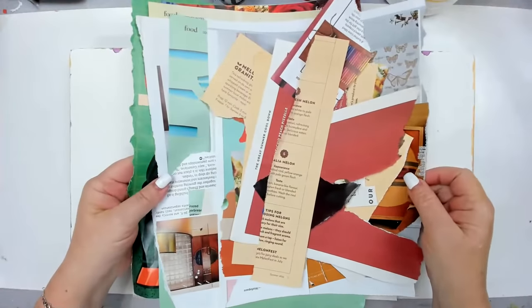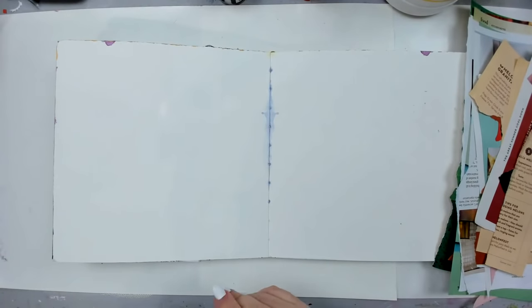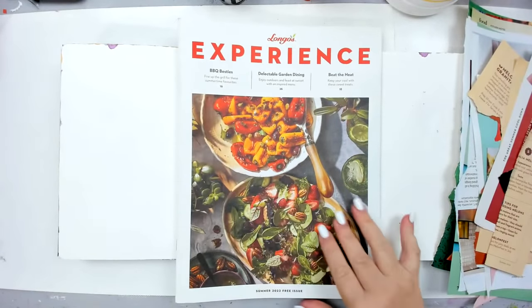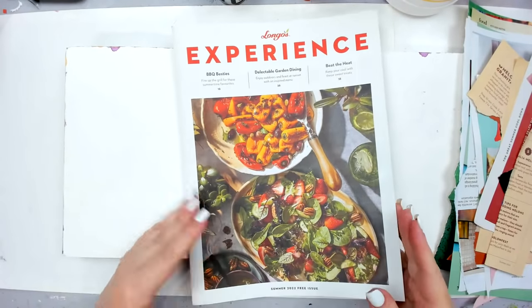I mean, you can see I ripped a lot of things out of the magazines, but before I show you that, I'm going to show you what kind of magazines I used. This one is a free magazine we get at our local grocery store. I just picked it up the other day. And my point of it is to really show you what kind of things you can do.